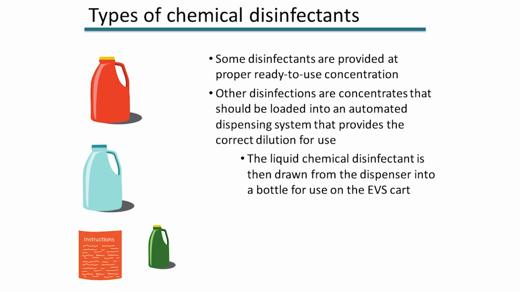Ready-to-use chemicals come mixed by the manufacturer and are in different forms. They may come in liquid form in a bottle and do not require mixing, such as in a spray or pour-top bottle. They may also come in the form of wipes. Chemicals that are not ready to use are placed into a dispenser that automatically mixes the chemical with water, then dispenses the mixture into bottles. This type of chemical is usually poured over cloths and used to clean and disinfect. Always use the dispensing system to prepare chemicals properly and safely. Self-mixing or combining chemicals is very dangerous both to yourself and others.